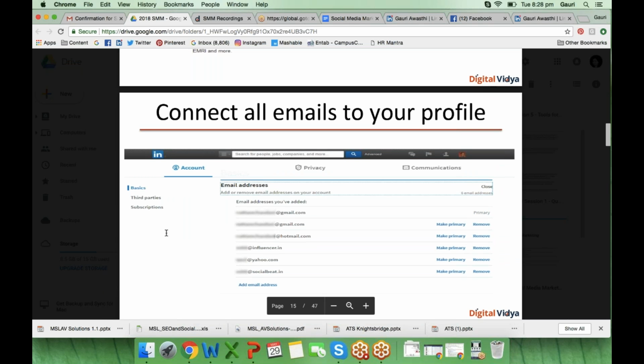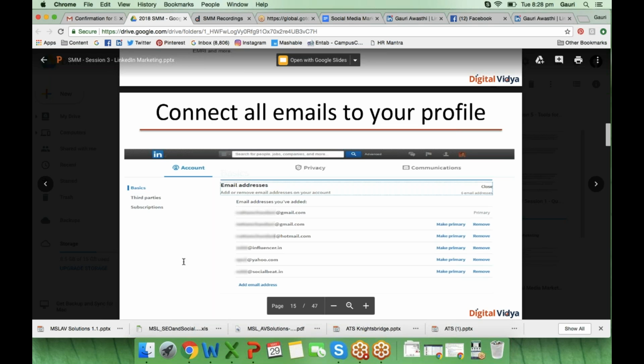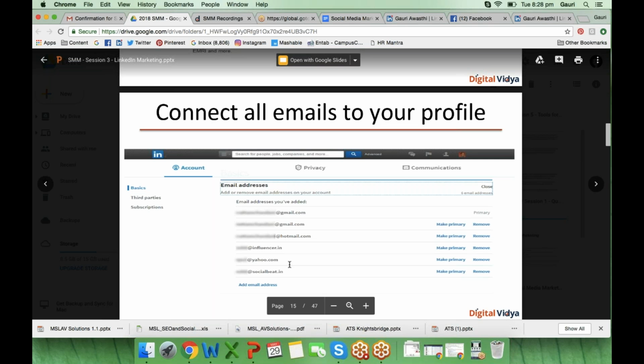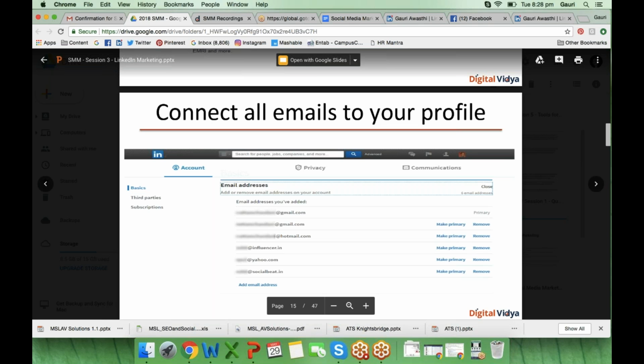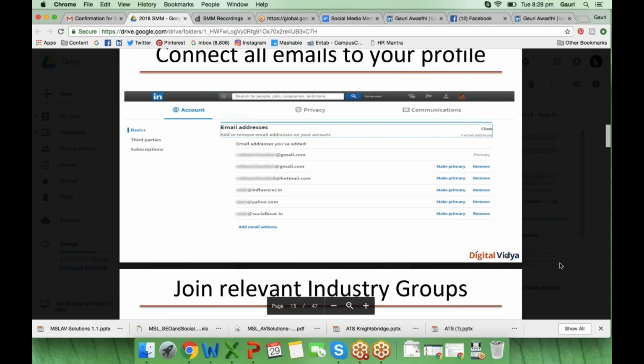So when you create your profile, LinkedIn will ask you to submit email IDs. It is a process before which you will not be able to create a profile. So when you create a profile or you simply log in, the first form which you fill up with all your details will ask you your email IDs, right, Meher?